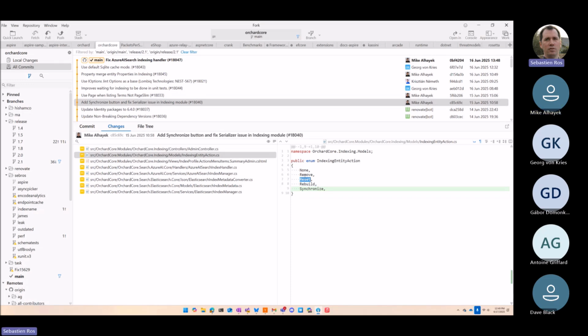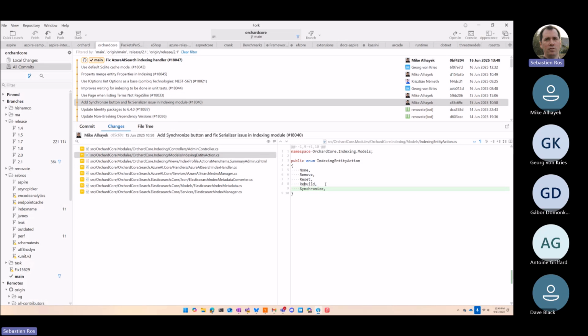Yep. So reset, we say there are 10 items in the index right now, just reprocess them. So we are not removing the items. We are just going back in time and saying, okay, let's re-index them, but keep them in the index. We just update them. Rebuild is like, let's clear everything and start from scratch.